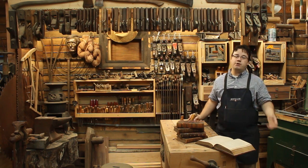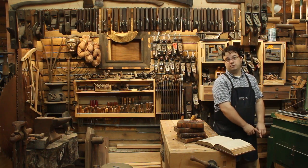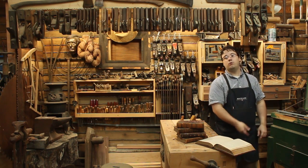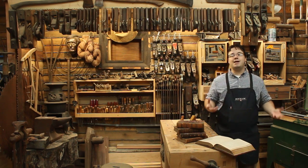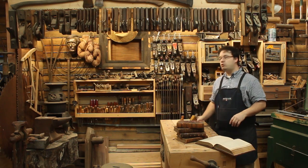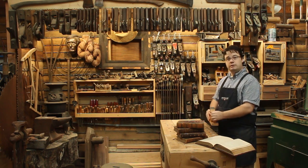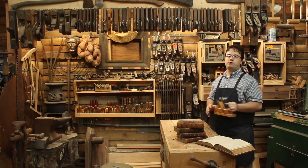Some people say to just let your arm dangle at your side and measure the distance from the floor to your middle knuckle. Others say to measure from the floor to the crease in your wrist. I say just go into your kitchen, pile some boards up on your table, and get out your favorite hand plane. Experiment with different heights of a stack of boards until you figure out what's most comfortable for you.